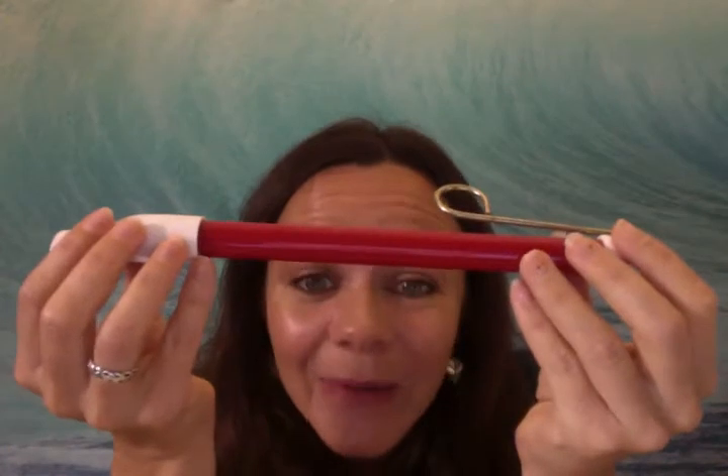The other thing is to do things that naturally draw attention to your eyes. If you're offering your child a toy, bring it up to your eyes — 'Hey sweetie, do you want this? Here you go' — bring it right there so that your eyes are front and center. Play games where the focus is on your eyes. Maybe you're going to do a squeeze — put a sticker or draw with face paint a little button right in the middle of your forehead, and they have to push that button in order to get a squeeze. That's a natural way to look at your eyes.